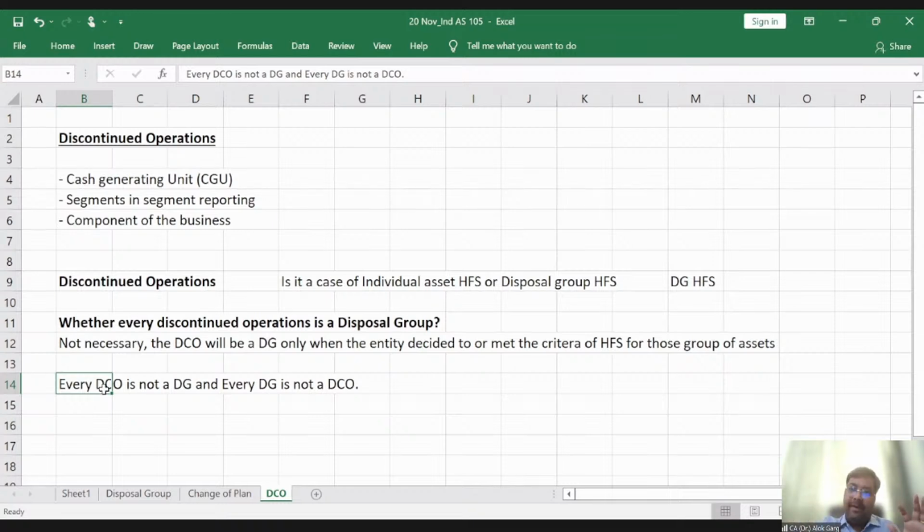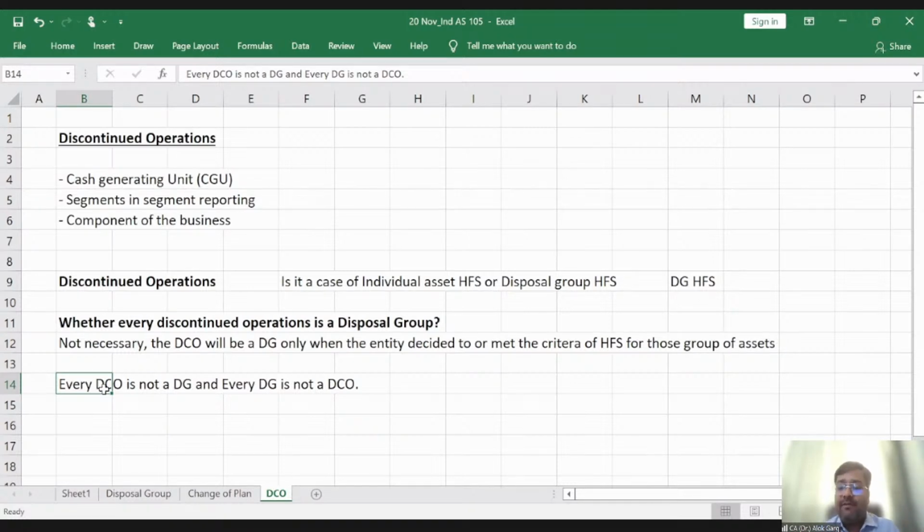And of course, there is a separate room where I'm taking classes for financial management and I want to discontinue that financial management thing, right? And whatever assets are there, I'm selling off those assets which are lying in that room. Of course, a disposal group is there, but it is not considered as a discontinued operation. Like in the recent example of this burger pizza outlet, that outlet was a disposal group, but that outlet was not a discontinued operation.